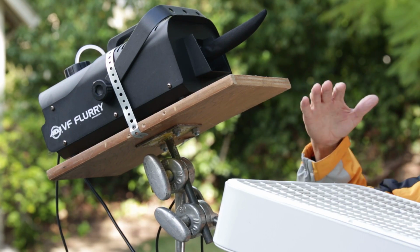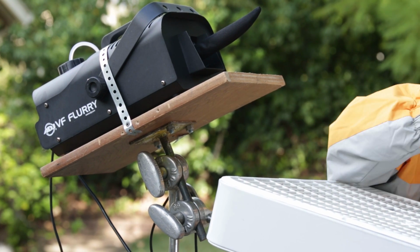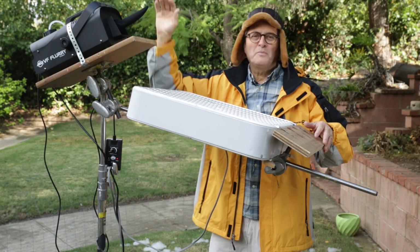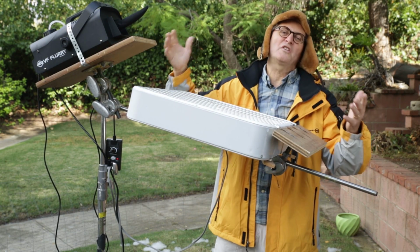I also point my machine up rather than straight out, because it gets the flakes going up and then falling down. It looks nicer in the shot. The biggest problem with these things, and this one here, is the DJI Via Flurry. It's about $100 on Amazon. It's really noisy. So if you're doing sound, it's kind of impossible. You're not going to get sound with this.